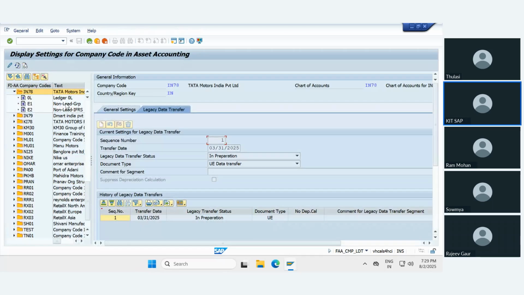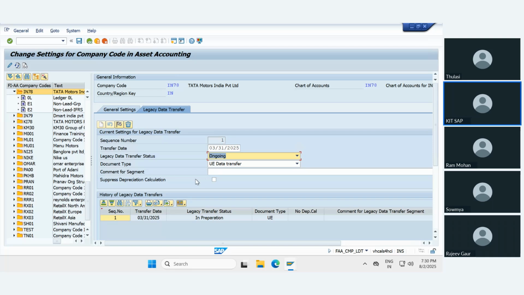See, in your company code IN78, there is ongoing, and other postings allowed. If you select ongoing, it will not allow other postings. Only asset migration will be happening. If you select ongoing with other postings allowed, then you can also upload the assets and the other postings. The best practice is only ongoing because it does not impact any other company code. It will only impact the specific company code.